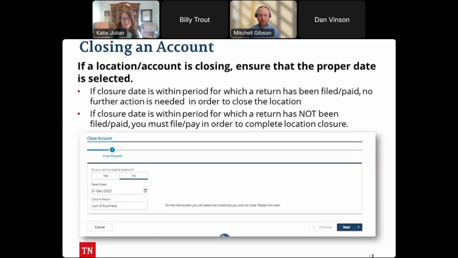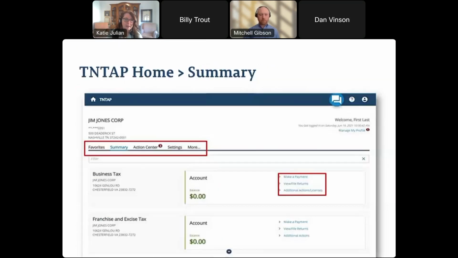Absolutely. And just to reiterate what Mitch just mentioned, this is just closing one of your tax accounts right here. You would have to go in and close each one. Just to remind you where we are right here, to go back, see how under the business tax account, let me turn on my annotator here.